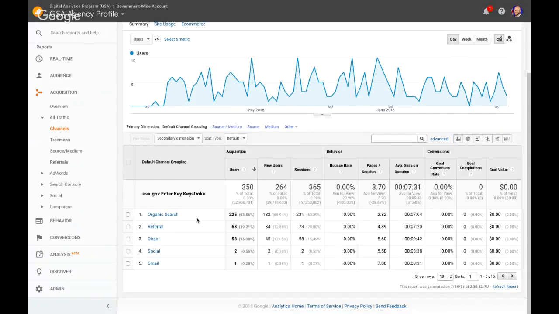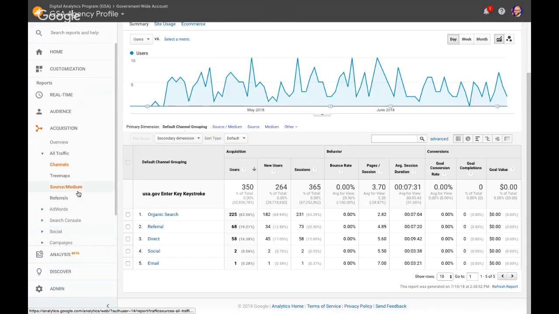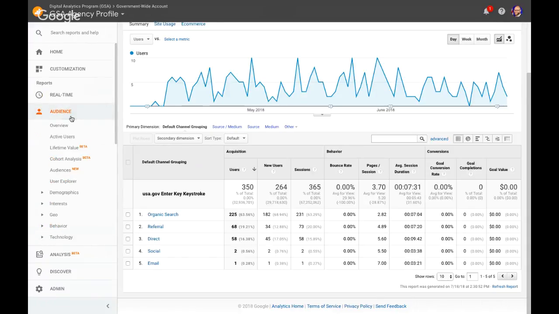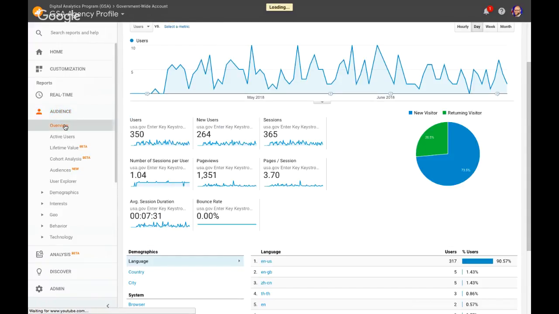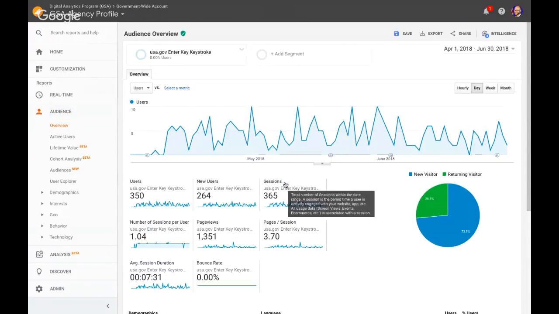So as I noted, we can go here and see where that traffic came from, or what devices it was on, or which campaigns they came from. Any of the normal things that you would look at, you can also see with this segment on. One thing that I do want to note is that we should be very careful about comparing benchmarks for the all sessions segment, the segment that includes all traffic, versus something like this, where we have a segment for keyboard users.